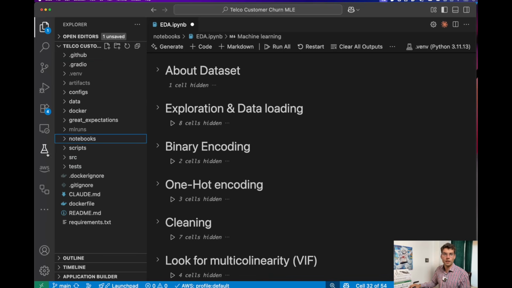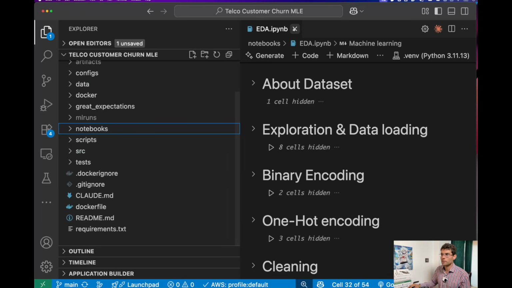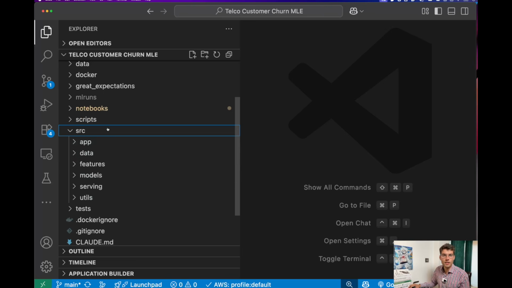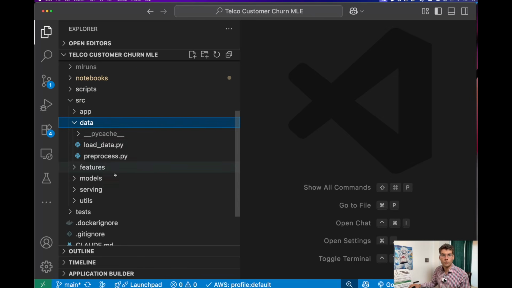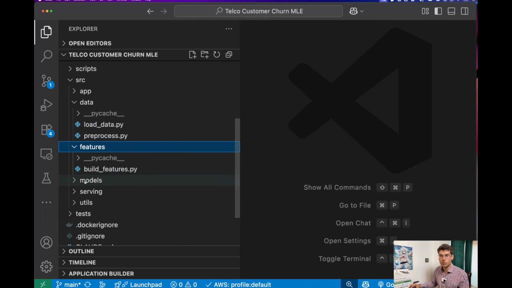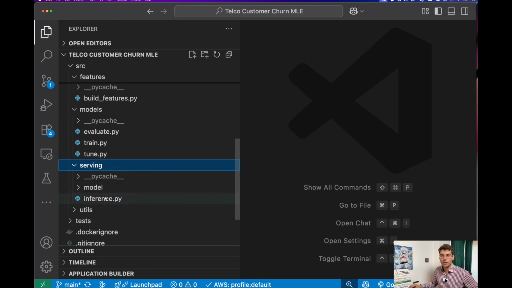So in here, in our environment, if I zoom in a bit more, we can see that we have this, let me close this, save. We have this SRC here, and this SRC is where I'm gonna put all my Python scripts that I need. We have the data, which will have our initial phases of loading and pre-processing. We have the feature, where we have the building the features part, which will cover all the encoding. The models, everything that is touching the model, which is training, tuning, and evaluate. We have the serving part, which we're going to have the inference.py, which I'm going to show you step by step.